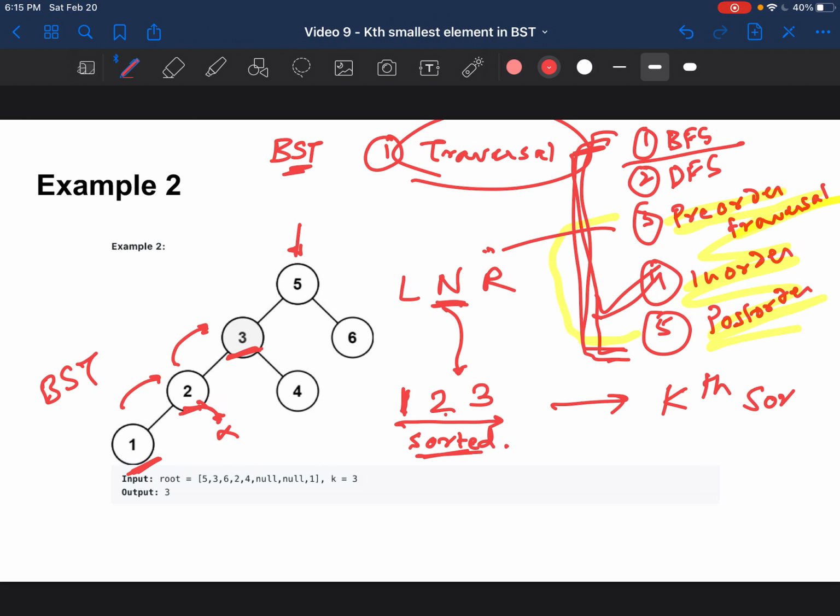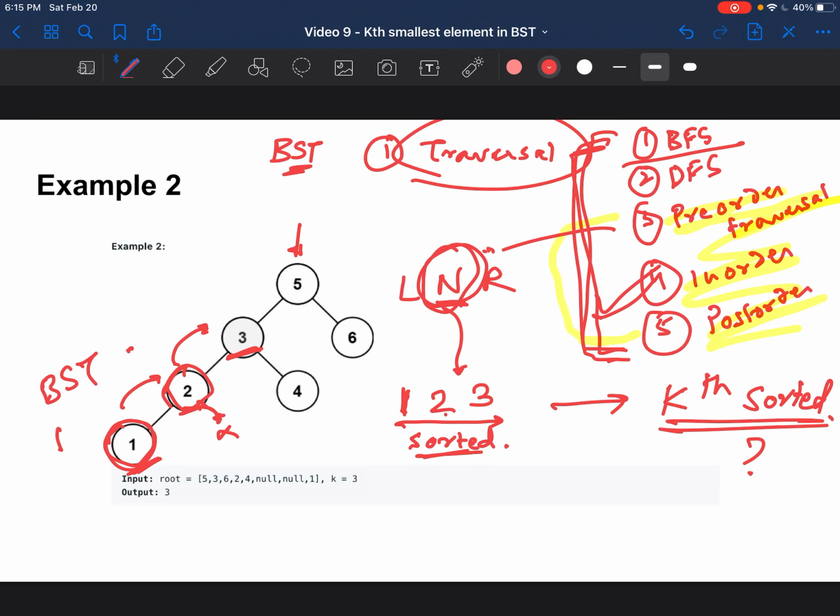Now the challenge is to find the kth sorted. How would we do that? So the idea is, as we traverse, we keep a counter which says, okay, this is the first element I hit, so this is the first sorted. And when you go to the second element, which is the node in this case, you print.